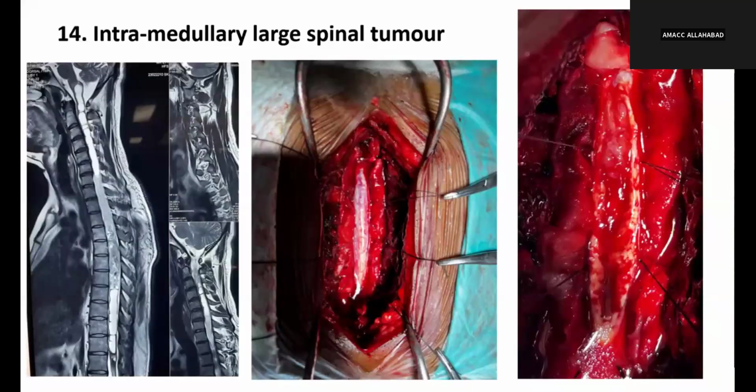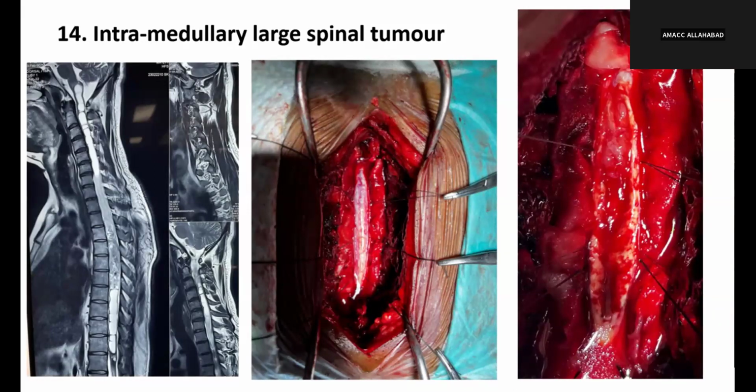Now coming to the intramedullary segment of the spinal cord. This patient was an almost 35-year-old male who presented with paralysis. Power was 0 by 5 with bladder and bowel dysfunction, and he was numb below D4 level. MRI showed a long segment from here up to here. There was a long segment intramedullary mass with syrinx formation up to this junction, and below it was almost no spinal cells.